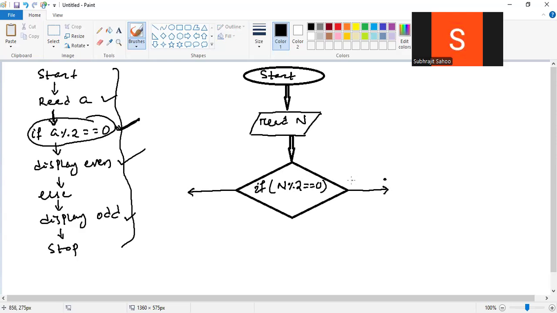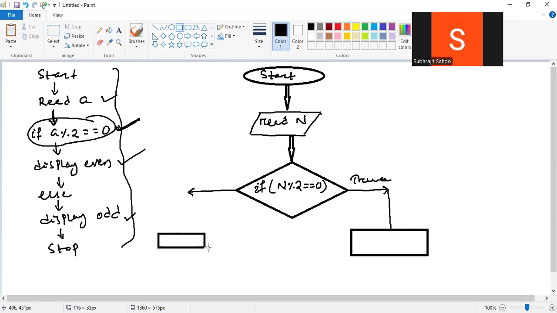If it is true, then what will happen, sir? It will display, so output, right? If it is true, then display output, which block? Output is for the rectangular block. Similarly, if it is false also, you display output in a rectangular block.